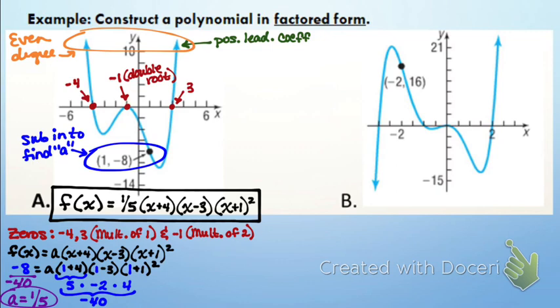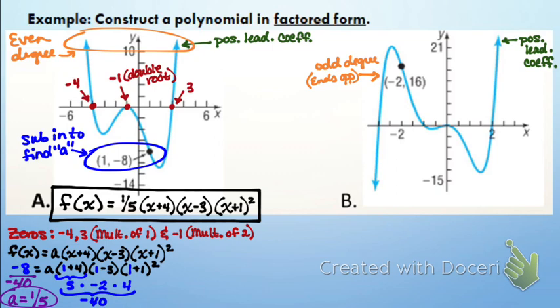Are we even or odd degree on the next graph? Odd degree. How do we know that? Yep. My ends are opposites. Positive or negative leading coefficient? Positive. Right side goes up. So positive leading coefficient. I always try to get some notes to myself based on the other things that we've learned so far so that as I'm doing this algebraically in a moment, if I get something, it should match what I know about it in the beginning.